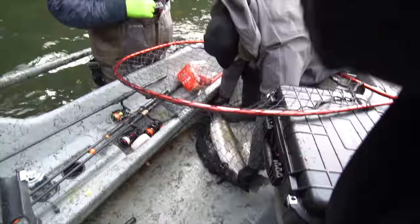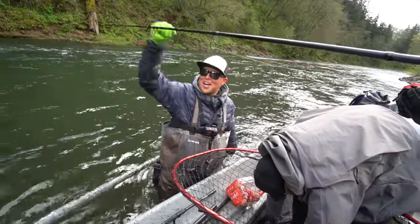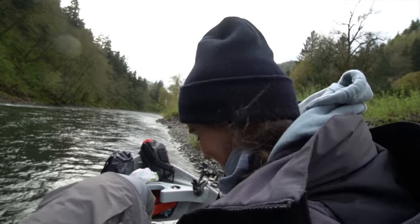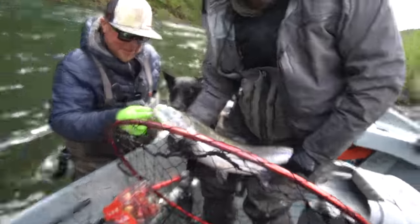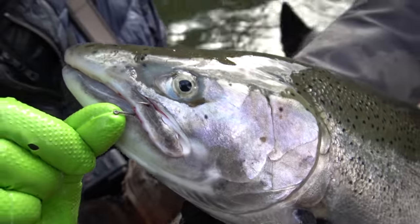That's a stop, Brooke. So what kind is this? Is this a hatchery fish? Dance Dance Revolution, baby. We can keep this one. We can keep it. Where the hell is it? There it is. Oh, look at that, it's a deep hook. See how that hook's pinned, right around the bone, never coming off.